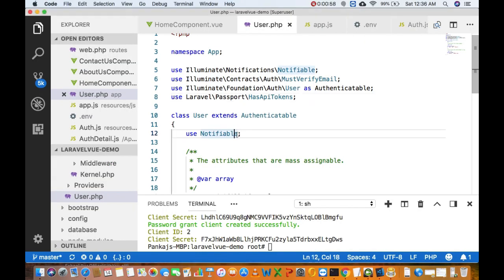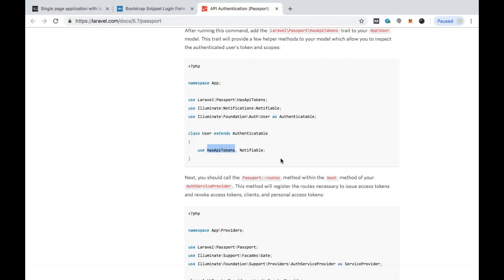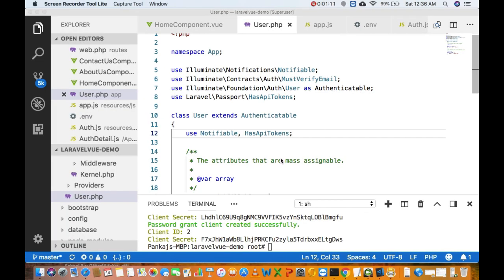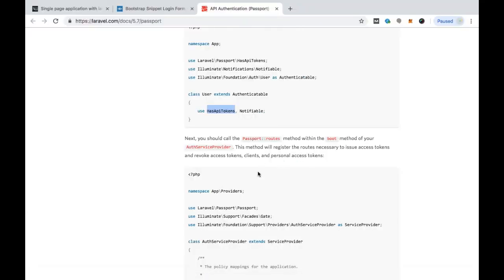And also I am going to use this trait here. Okay, in the user model I am done with my settings.